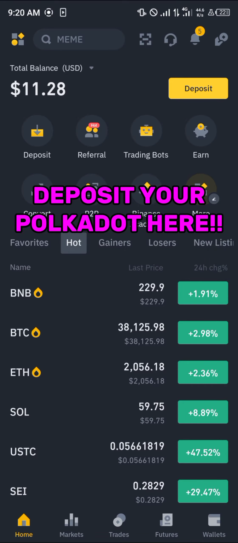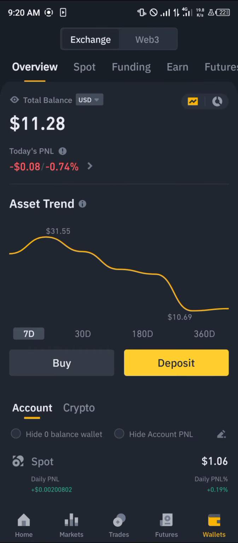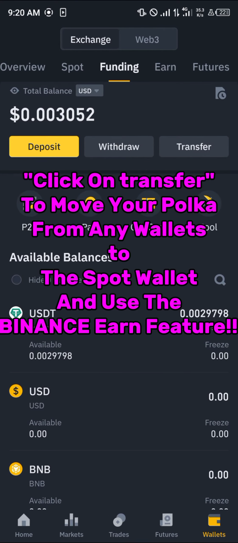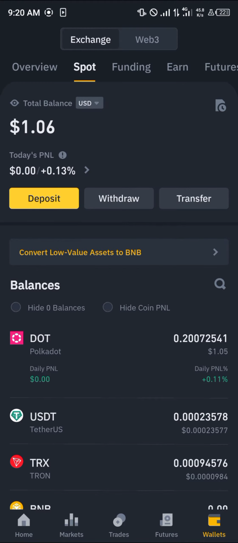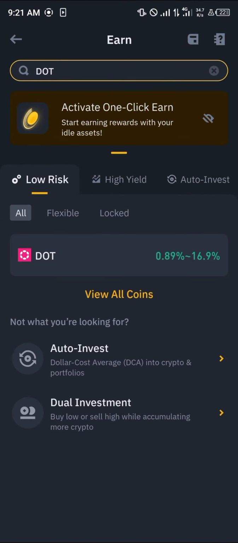So guys, with a verified account, how do you earn more Polkadot coins? It's quite easy to get this done. Head over to the wallet section at the bottom right corner of the screen. You're dropped at the overview where you simply scroll to your spot or funding wallet depending on where the Polkadot token is. Once you found the Polkadot, click on the Polkadot token. Simply click on Earn Polkadot up to 71.71%. And we're going to be working with the low risk staking option.